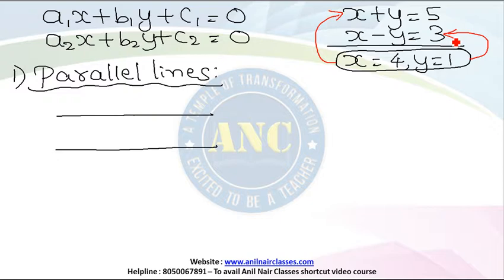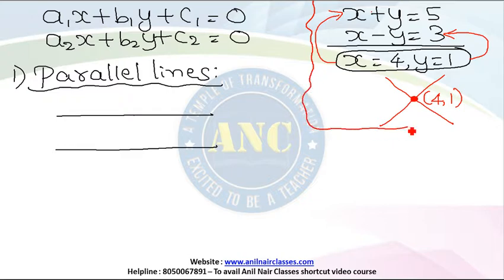The other way of understanding is x is equal to 4 and y is equal to 1 means x plus y is equal to 5 is this straight line. X minus y is equal to 3 is another straight line. These two straight lines are meeting at one point. That point of intersection is nothing but 4, 1 in this example. That means x and y values, whatever we will get when we solve two equations or any number of equations, in fact, those values are nothing but the point of intersection or point of contact of those two lines or whatever the equation it is.